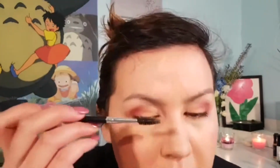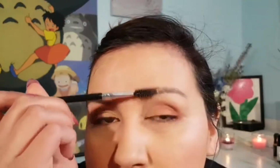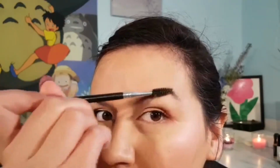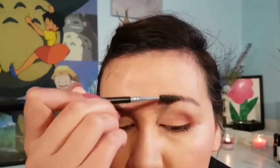And for my eyebrows, I'm just gonna brush them out. They're already pretty thick, and I'm not ready for a big poof today.